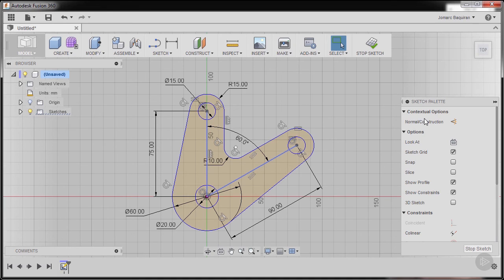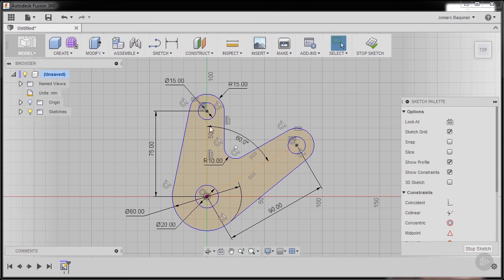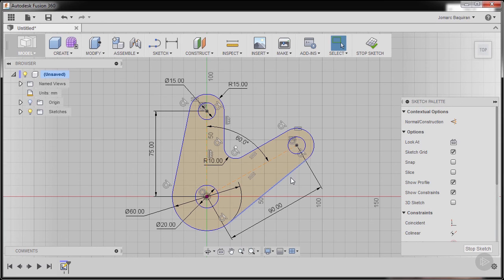I'm going to move to our sketch palette to contextual options and make it a construction line, and the shortcut for that is letter X, left click. So now it turned into a construction line. Now in addition, as a part of my workflow, I usually disable snap to grid and incremental move. So now this is fully constrained. I'm trying to move our entities. So yes it is.